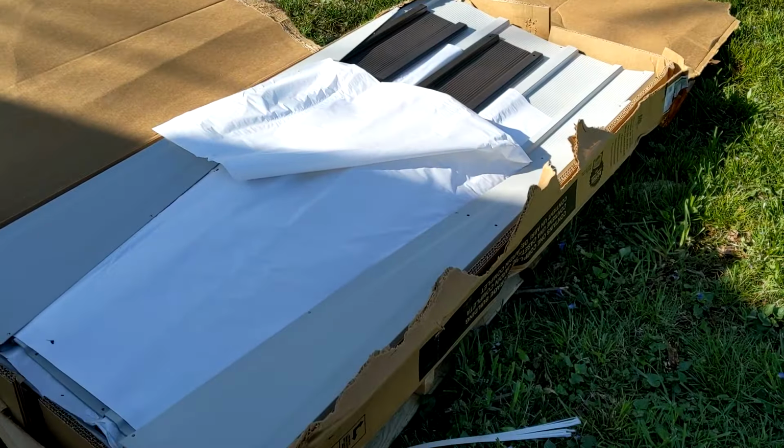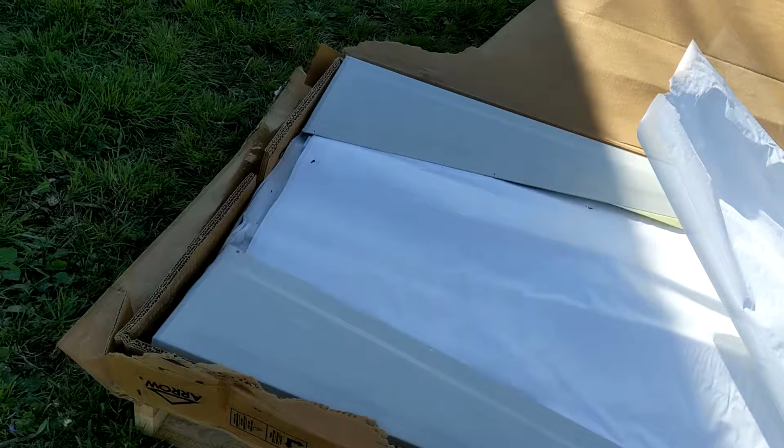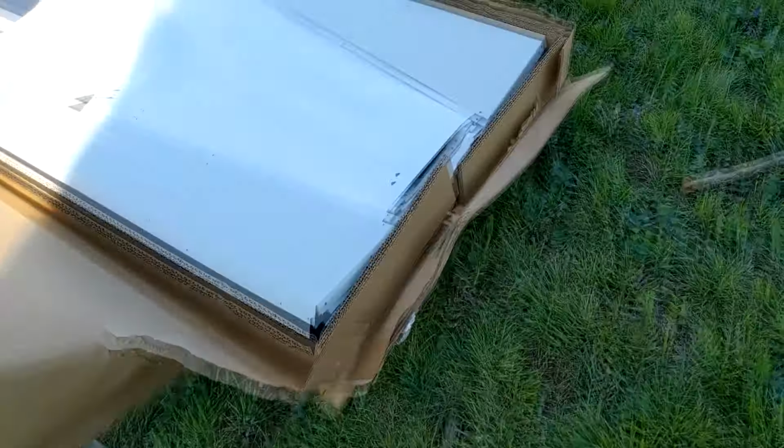So here's what the completed kit should look like when you get it open. Whenever I do kits like these, I always like to just completely take off the top rather than open one end, because it's just way too difficult trying to pull everything out one at a time. My paper's already flying away here, but off the bat, I'm not seeing any dents or major flaws.